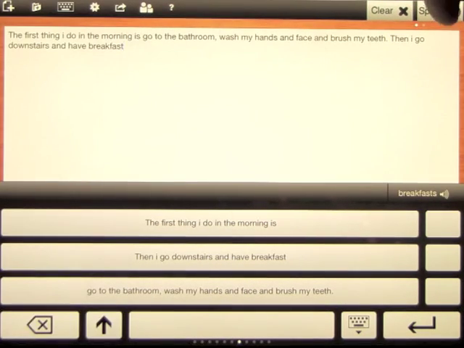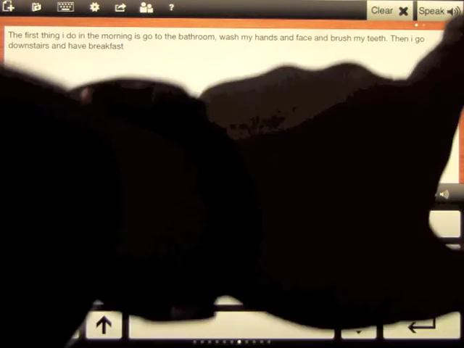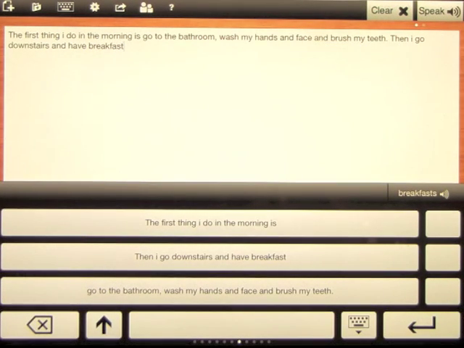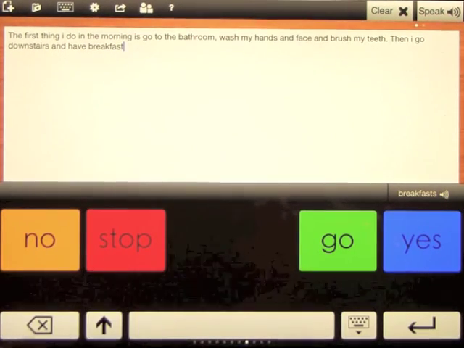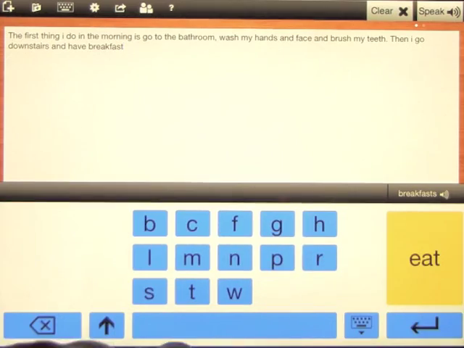And then when you press speak, "The first thing I do in the morning is go to the bathroom, wash my hands and face and brush my teeth. Then I go downstairs and have breakfast." Okay, so you can see that makes sense, but obviously you could test them on that and see if they can get that in the correct order, and you can change the colors of the keys and delete them and so on. This was the keyboard we created together.